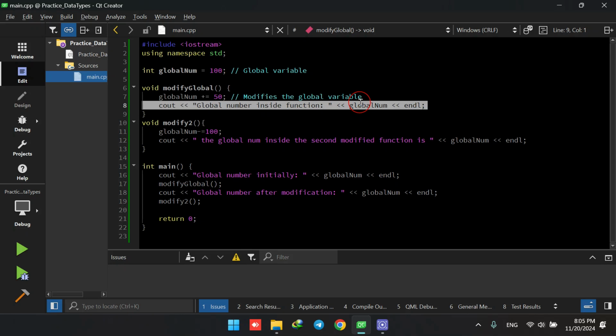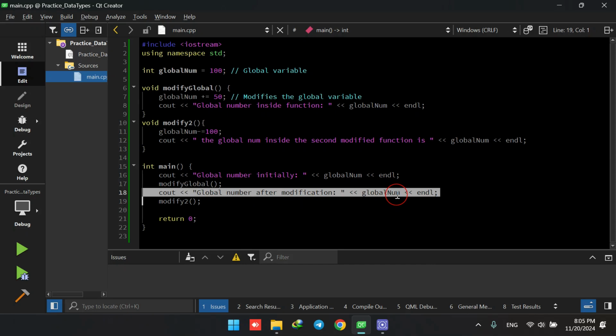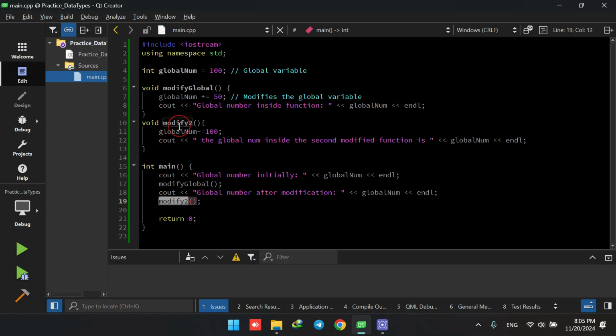So here it is 150. Then this function is done, and the program goes back to the main function and prints 150. And then we are calling this second function. The second function is going to reduce the global num by 100. So let's execute the code.